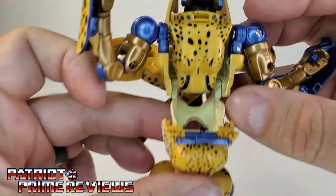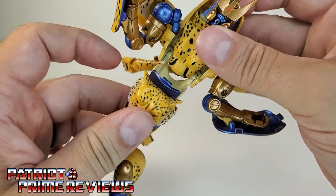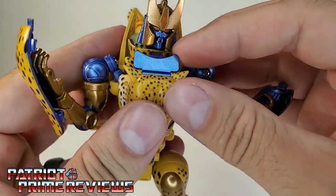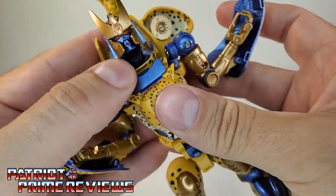You've got Cheetor, actually I lucked out. See how the whiskers folded up inside the chest? You want that happening there. And then just collapse all this on top of each other. Make sure this little blue section here, it's got a little tab right there that you want to make sure it tabs in right below Cheetor's neck.